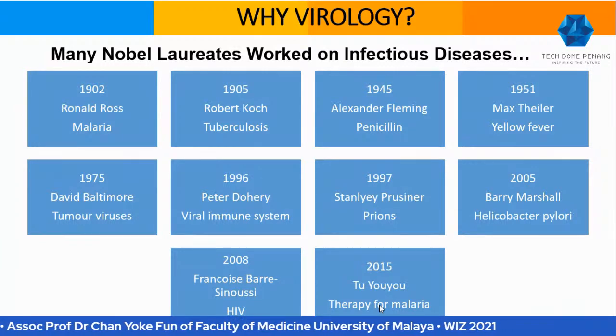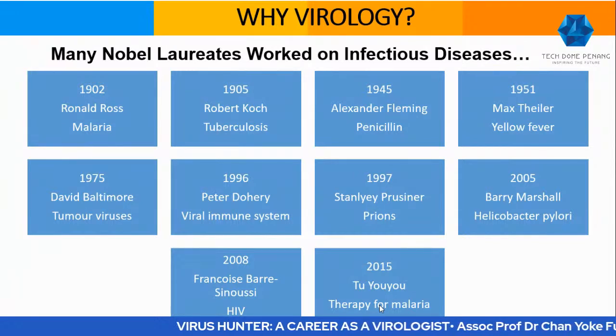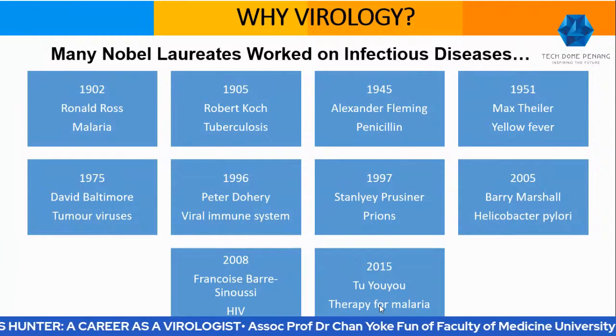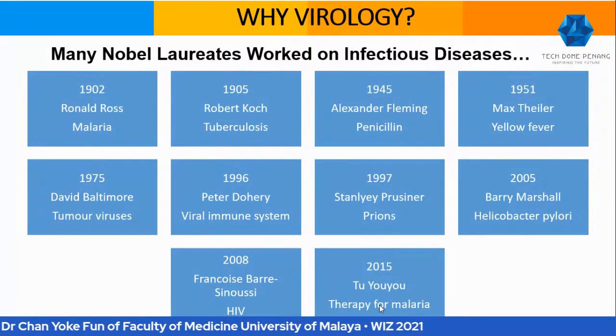And more importantly, more recently, in the last two decades, we have female Nobel laureates, Professor Barré-Sinoussi, who discovered HIV, and of course Tu Youyou from China, who discovered therapy for malaria. So we have females who won Nobel prizes in virology and in microbiology.